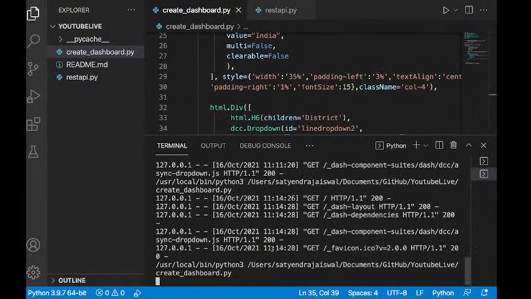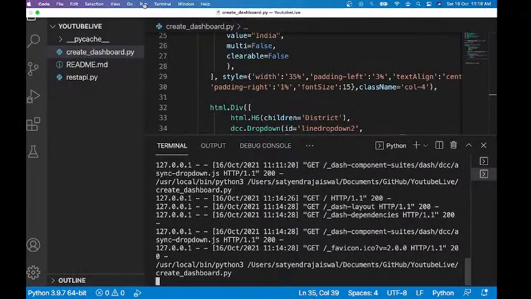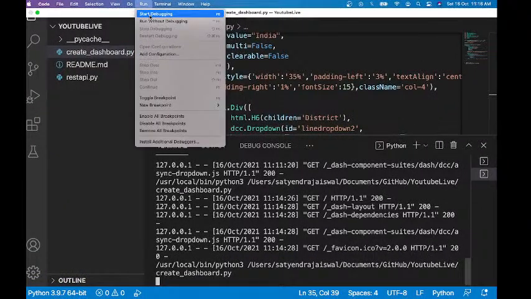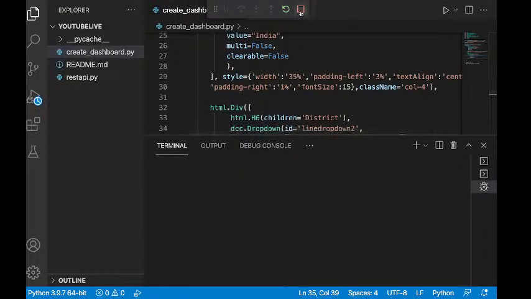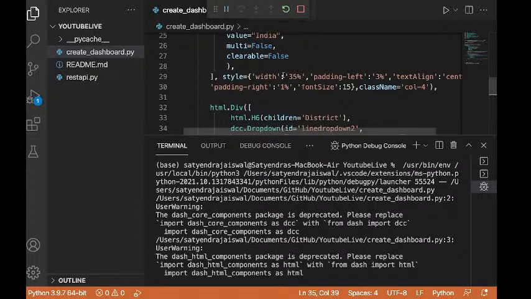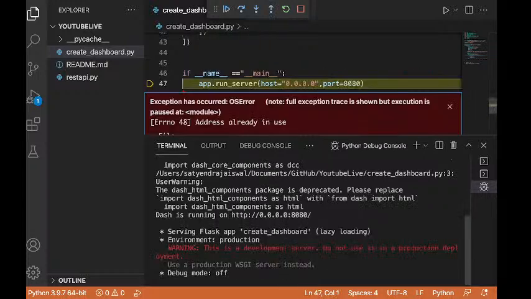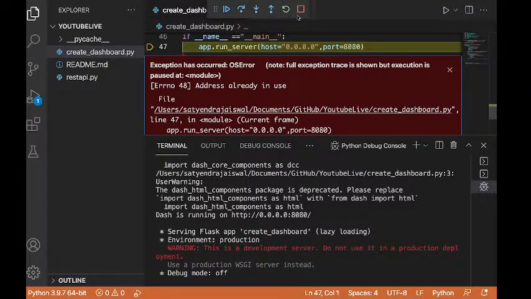Now refresh. Still running. Yeah, it will run now. Sorry, it is already in use. So that port is already in use.